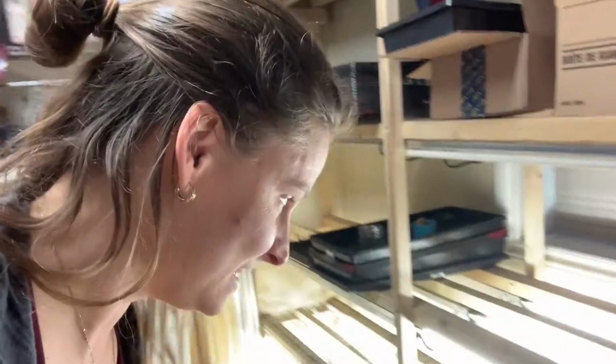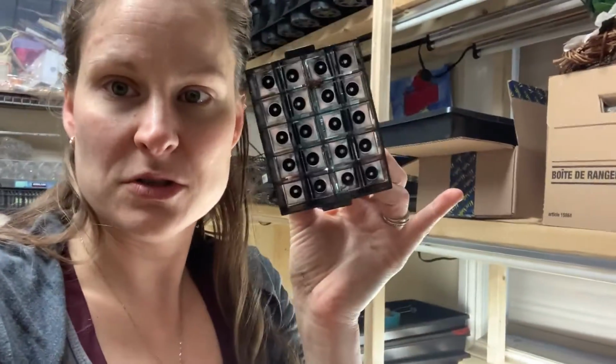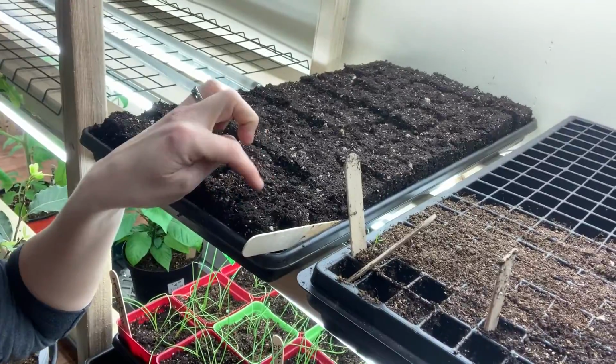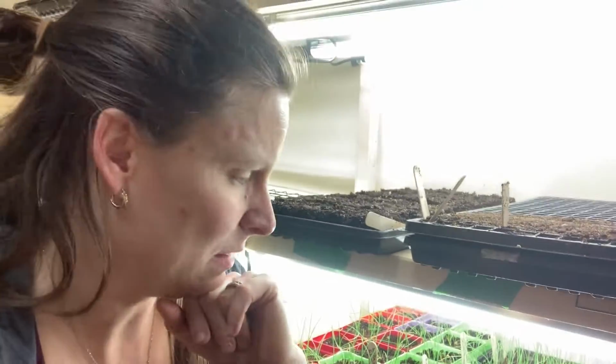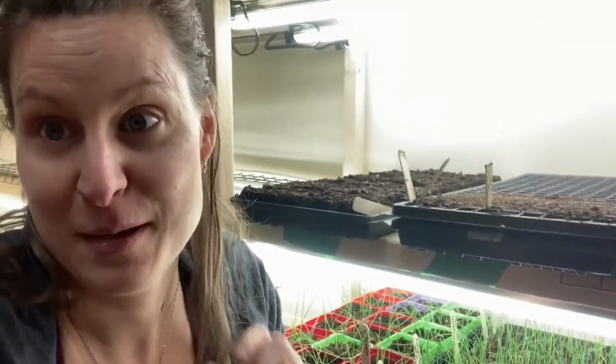And then down here is a couple of experiments that I'm working on. I have ordered soil blockers, the 2-inch, and I believe these are 3/4 of an inch. I made my first experiment with it. This one has 50 little 2-inch by 2-inch blocks, and I sowed some beets in the middle to see if I can get beets faster. I'm hoping to keep them 2-3 weeks in the house, acclimate them, and then transplant them outside. I have no idea what that's going to do, but we'll see. If I can get beets earlier than usual, I would be a happy camper. I cannot wait to have beet salad.